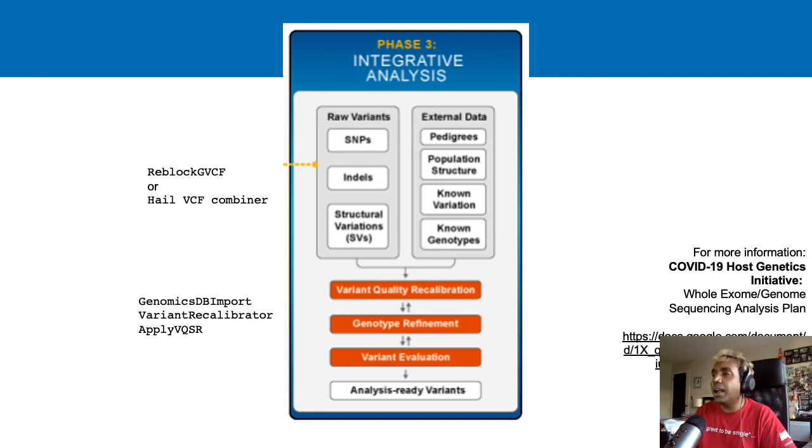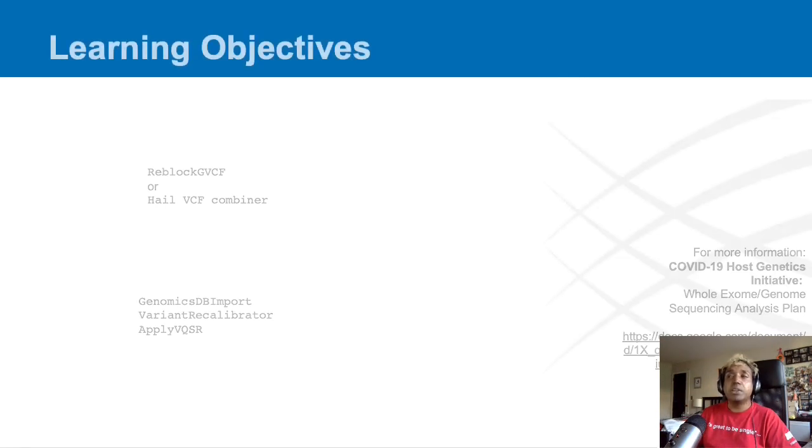So then you would have to do the variant call filtering, which would be the last 3 oranges over here. After you have your raw variants, you would join them. You would then have to see how good they are after joining by using GenomicsDBImport, VariantRecalibrator, and finally ApplyVQSR. VQSR is a metric that you can use in order to identify which are good variants that were called or not. And finally, going back and forth between each of these QC steps, you would have analysis variance, which is the end of this video.